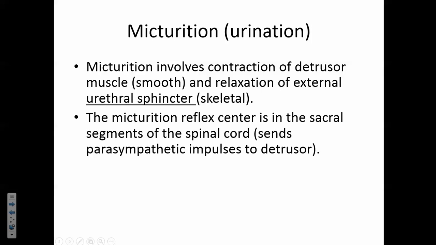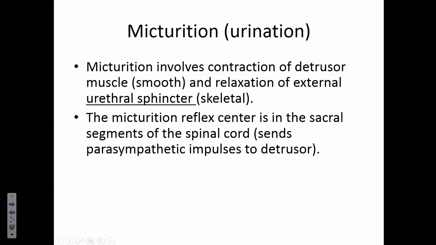If the bladder fills up enough with urine, it stretches, stretch receptors get activated, and a sensory impulse is sent to the reflex center in the lower part of the spinal cord, and that connects ultimately with a motor neuron that then sends an impulse out to the detrusor muscle to make it contract. That's the detrusor muscle in the wall of the bladder, and then it causes the two sphincter muscles to relax, even the skeletal sphincter. Early in your life, you don't have conscious control over that skeletal sphincter. And so urination will occur.